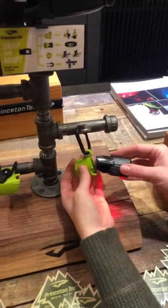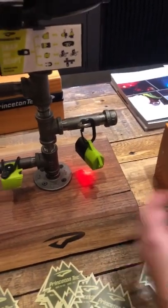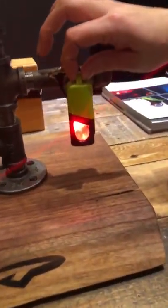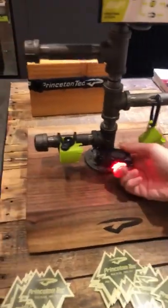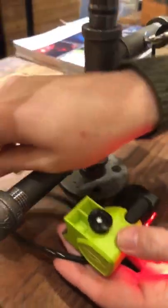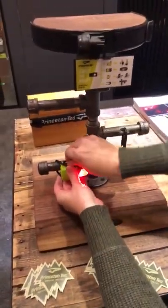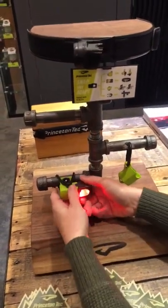We have what we call our two-way carabiner mount. This way it creates a nice light, great for tents or small spaces. And if you hang it this way, it makes a great safety flasher or beacon light from the back of the pack. It also snaps into what was originally designed as a bicycle mount, but really it works for any similarly sized pole. You can get creative with how you want to use it — I use it a lot on the ladder of my rooftop tent or awnings on different versions.